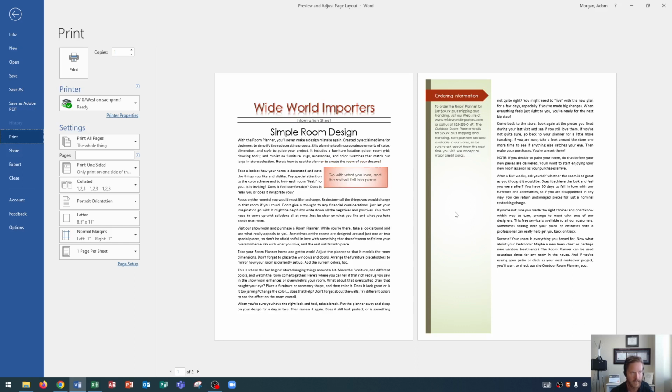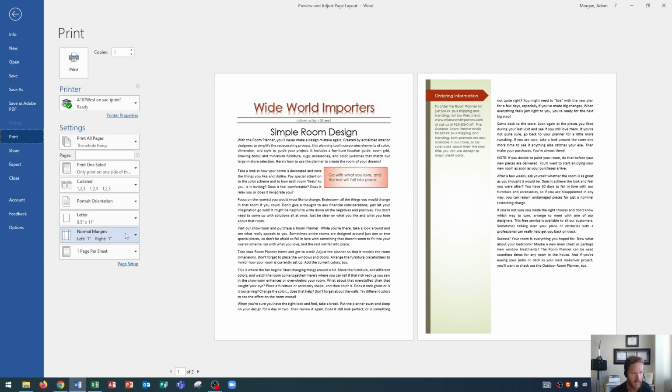Now I wanted to show you how to set up the margins. Along the left side here in the print area, you're going to see that you have some options. Down here, our second to last option has normal margins. Now, margins are the amount of space between the very edge of the physical piece of paper and where your text begins. So in this case, we have 1 inch on the left and 1 inch on the right. So there's 1 inch on the left before the text appears and 1 inch on the right before the page ends. You can see that just like that.